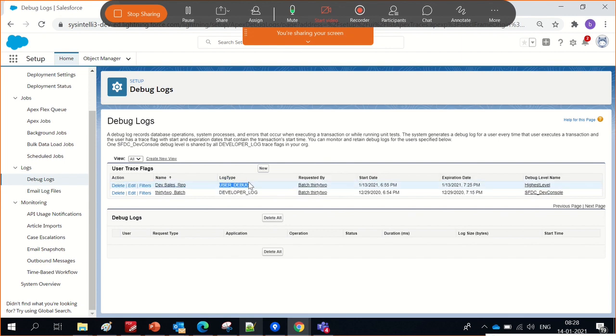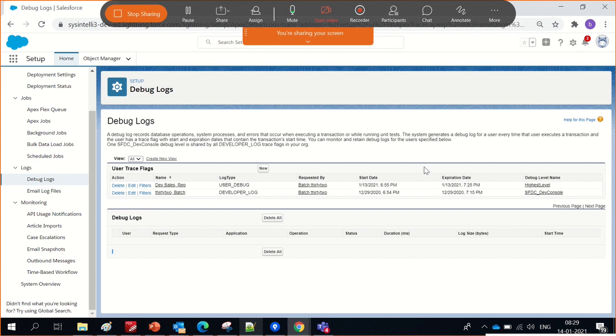Now if the rep logs in and tries to modify something, doing his day-to-day activities, but he says something is wrong on the respective page. He tries to open that page. In the page, maybe some logic has been written, and I want to track what the logic is behind that and what has been firing. So the moment it runs, it will capture a log here, and you can preview it.